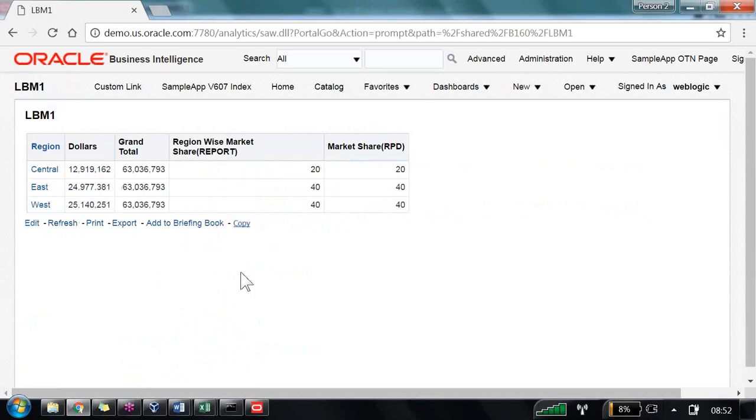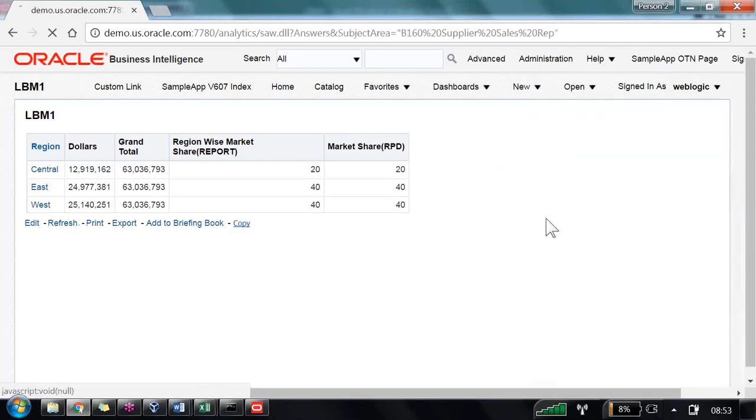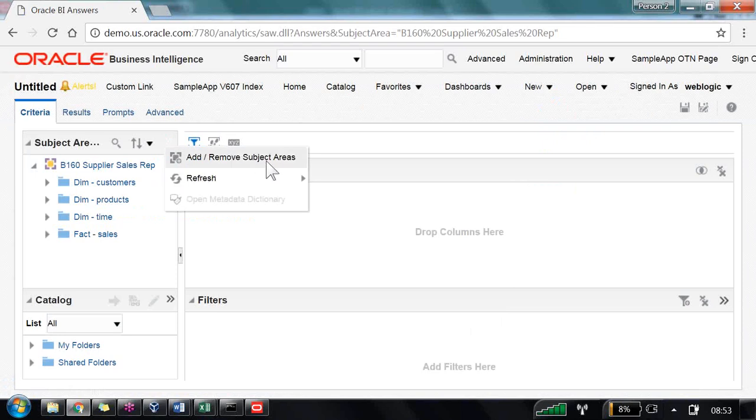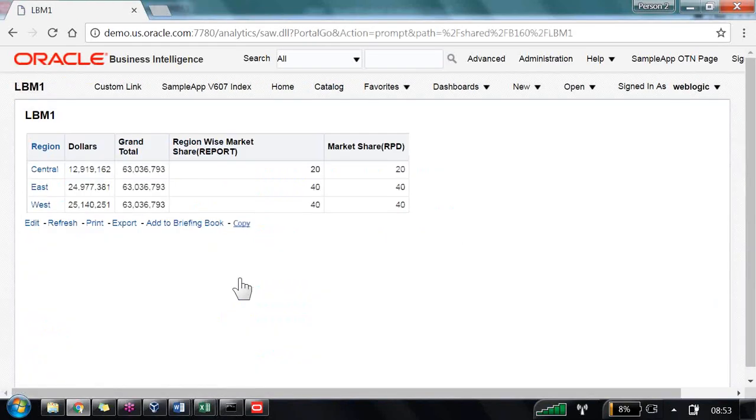You can observe, I think we didn't do the reload. I reloaded. Then go to catalog, then open LBM 1.